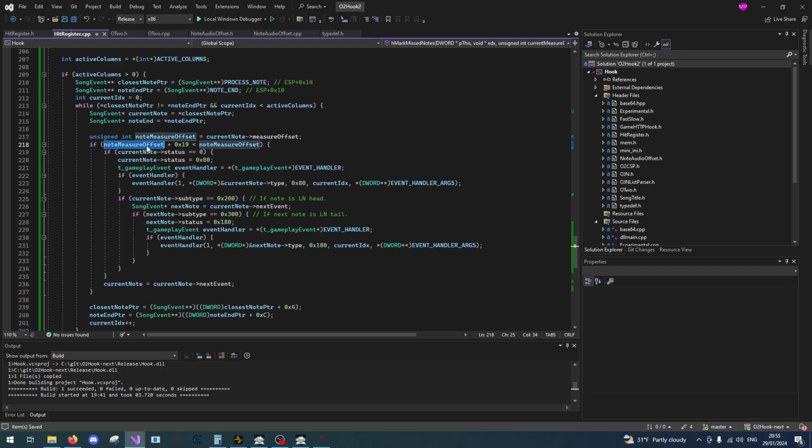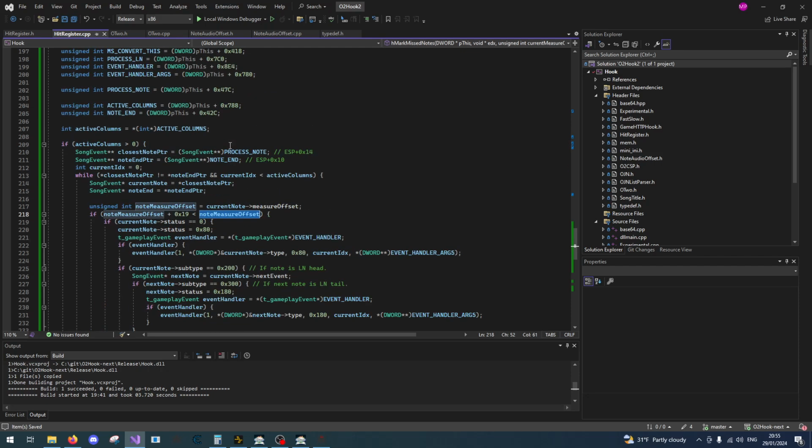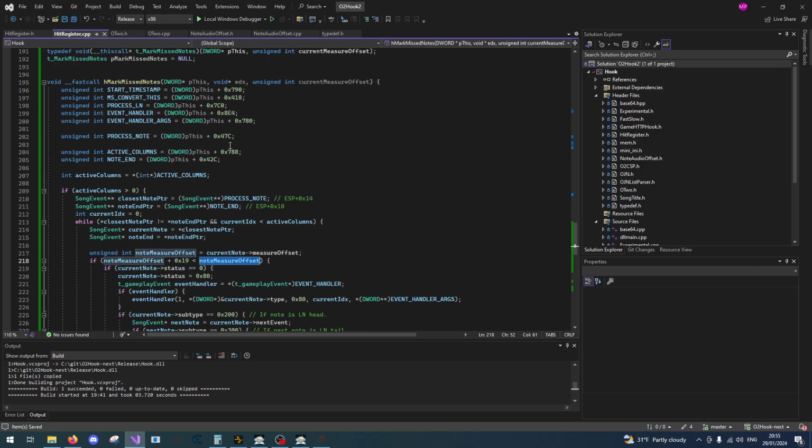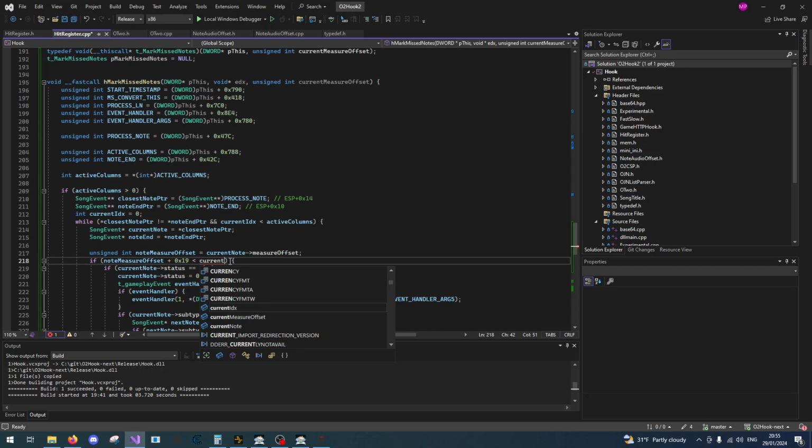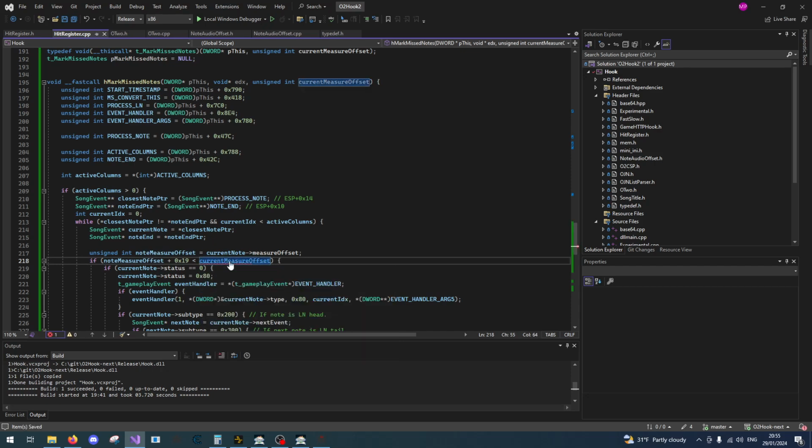Oh, this is wrong, by the way. It's not node measure offset, it's current measure offset. Node measure offset less than current measure offset. Yeah. Now it's correct.